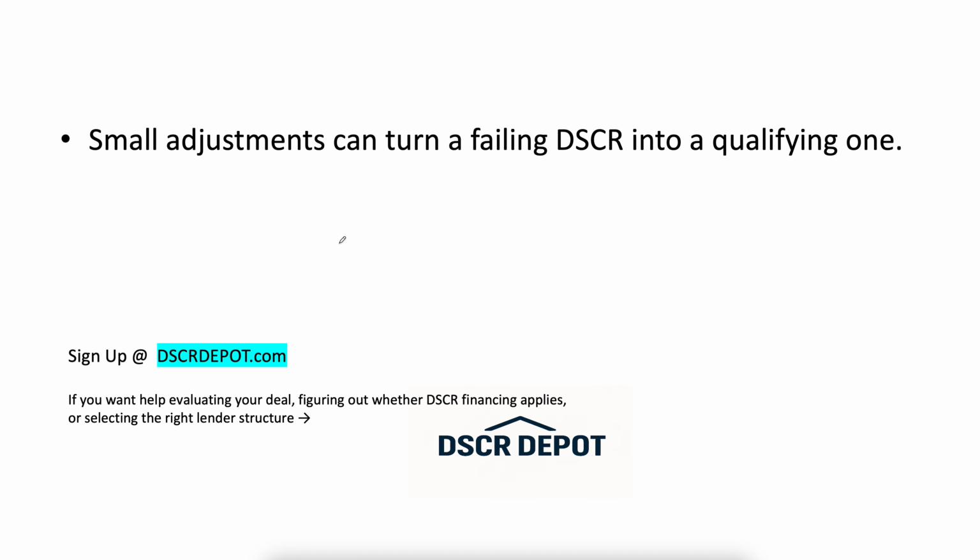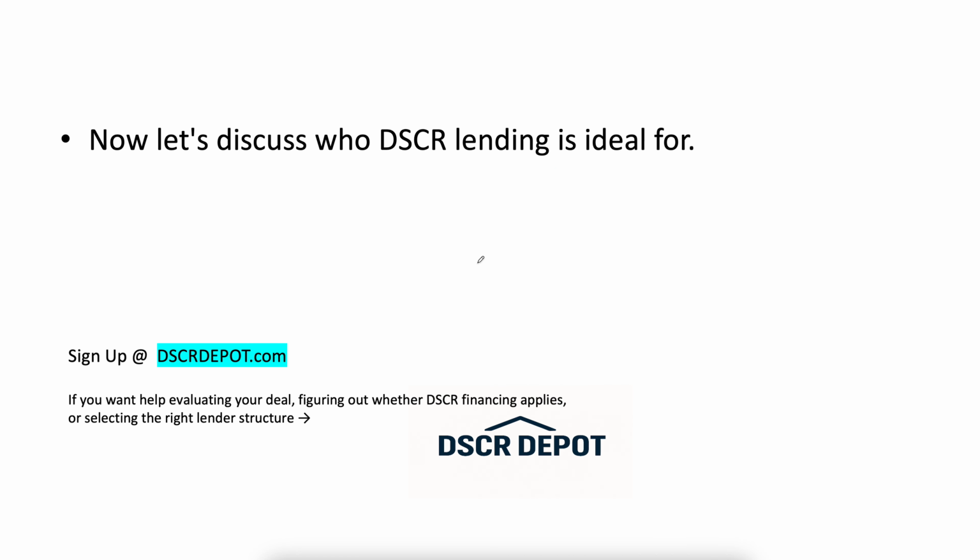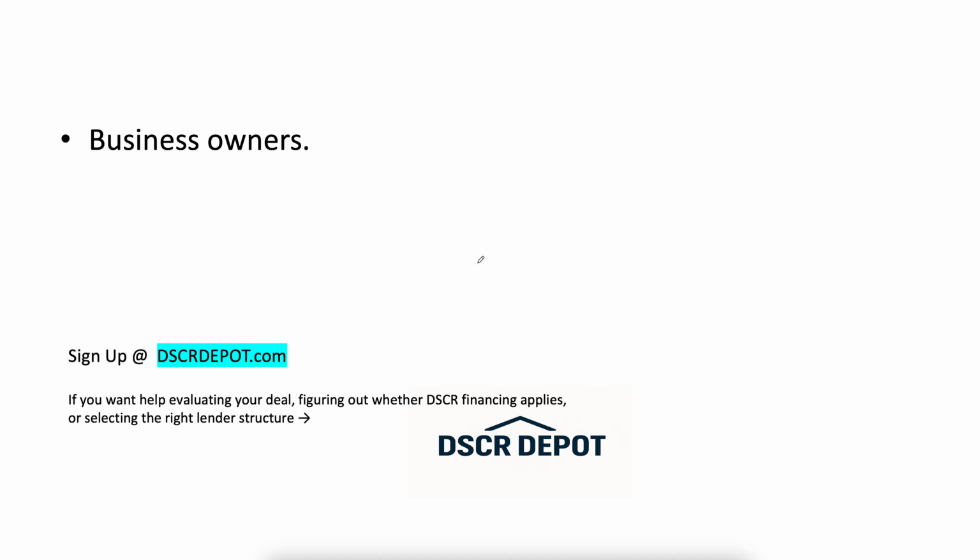So small adjustments can turn an unqualified DSCR into a qualifying one. For instance, like just increasing your credit score, if you have a 680, waiting to apply until you have above a 740 can have a significant impact on the rate and get you qualified. So it's important to have your ducks in a row before you start talking to a lender. So have your down payment and have your credit score in line, and have your understanding of the deal, and then understand what DSCR lenders are ideal for.